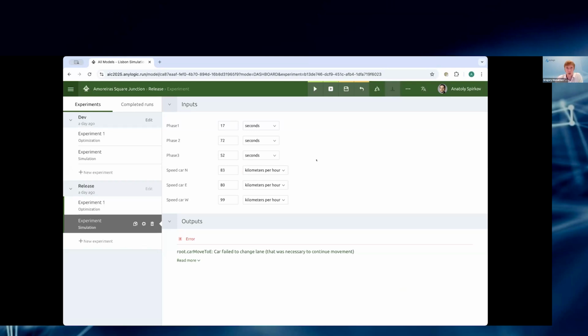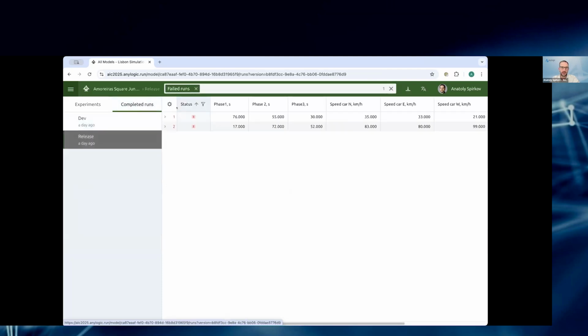Yeah, that's good. I think this model is good for a pilot project, and we can start collecting feedback from the client. But before we proceed to sharing the model with the client, could you please tell me, for instance, if someone requests a report about this model's completed runs, for instance, to do some math in Excel, how can we deliver this Excel to the client? Yeah, actually, we have this option. We just need to return to the completed runs. And we have this button here for export. It exports the table to an Excel file.